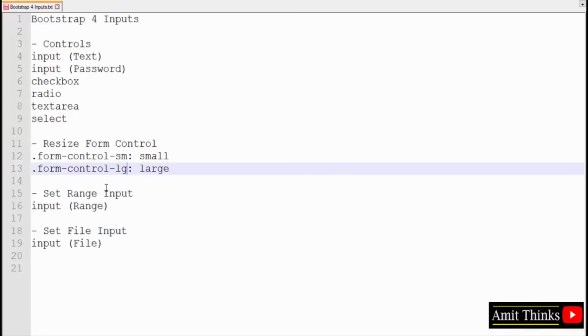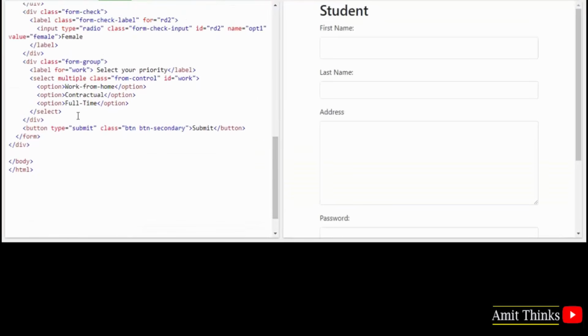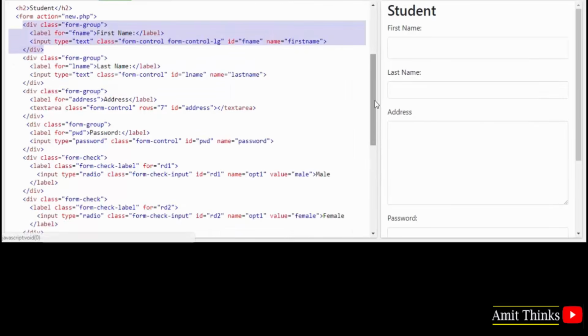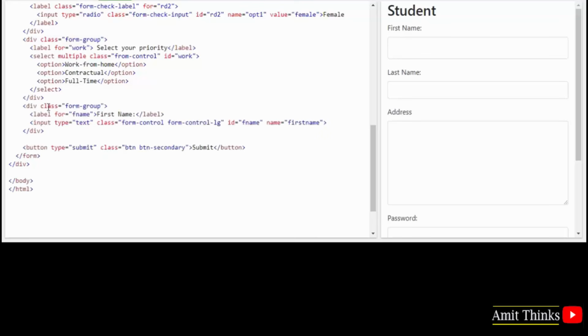Now moving further, we will see how to add range. Use input type range. Now I'll add it here and let's see what we can add. I'll copy this and add it here after the select, after the div, because this div is for select. Now let's say I want it for expertise level. I'll set range here, and with that I'll set form control range.